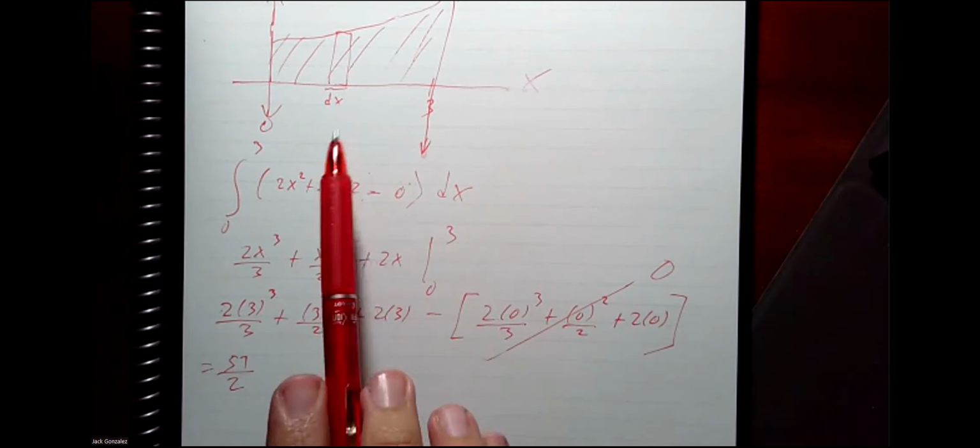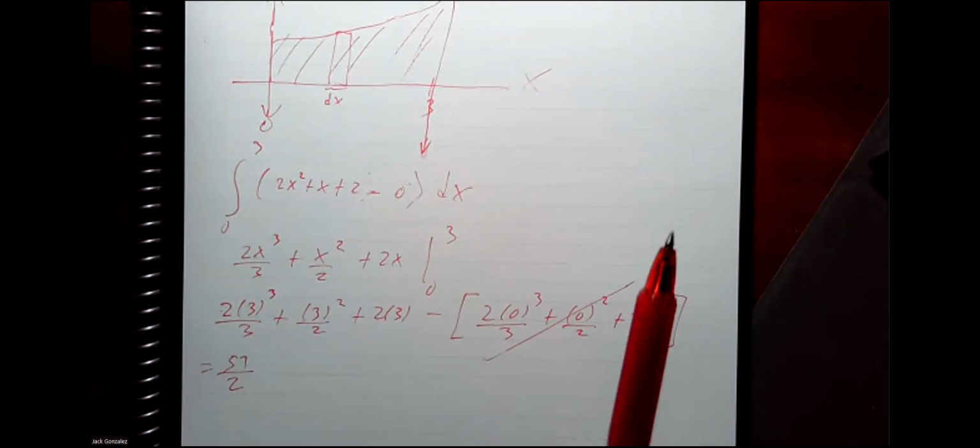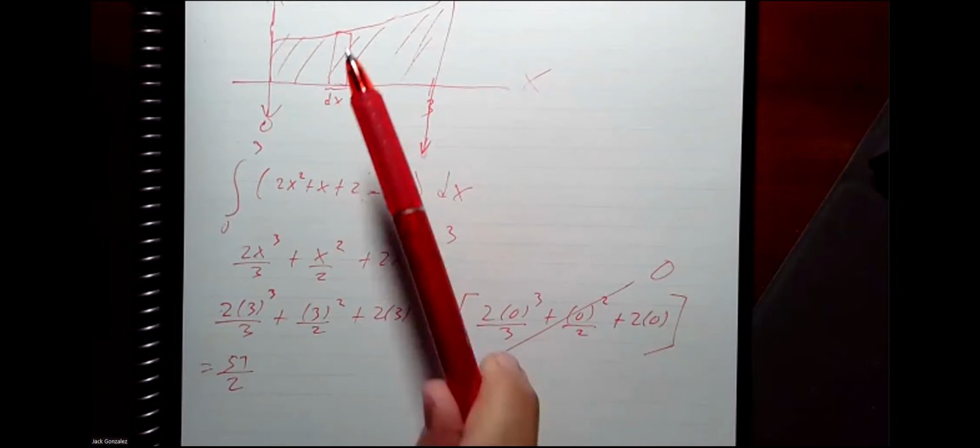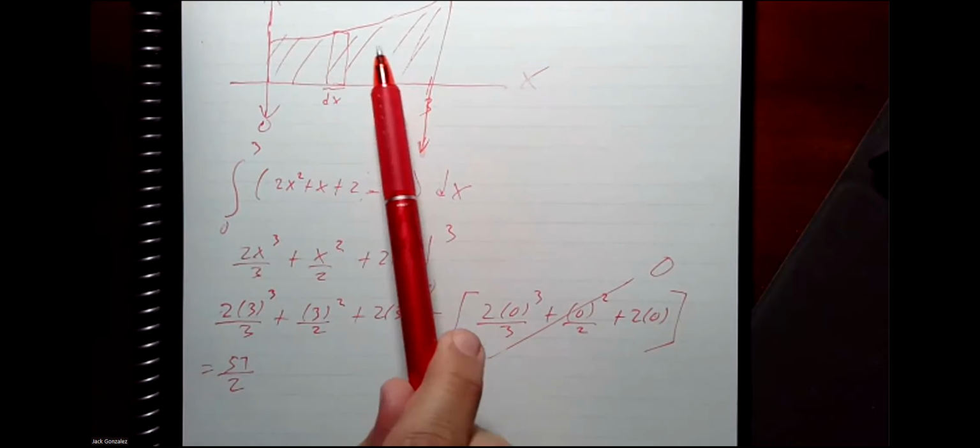So the area underneath is this. That's one of the applications. Sorry, I lost my train of thought. So one of the applications of integrals or antiderivatives is finding area underneath curves. And this is the area under here, between these lines and under the graph. Any questions on this example?